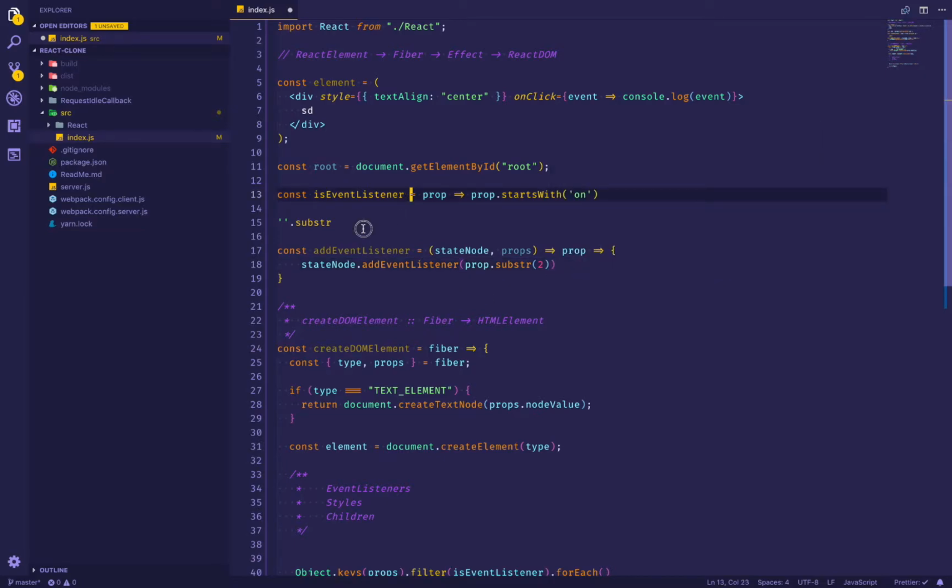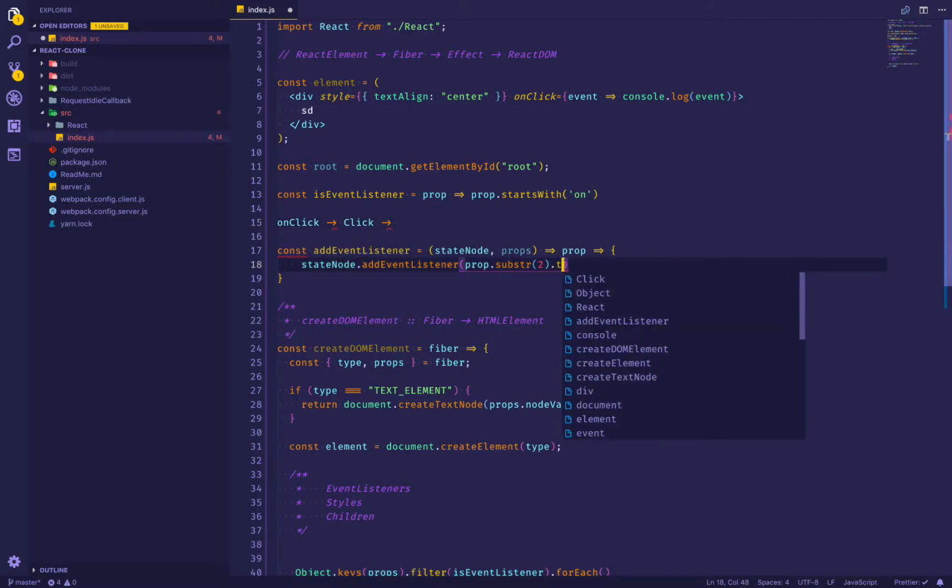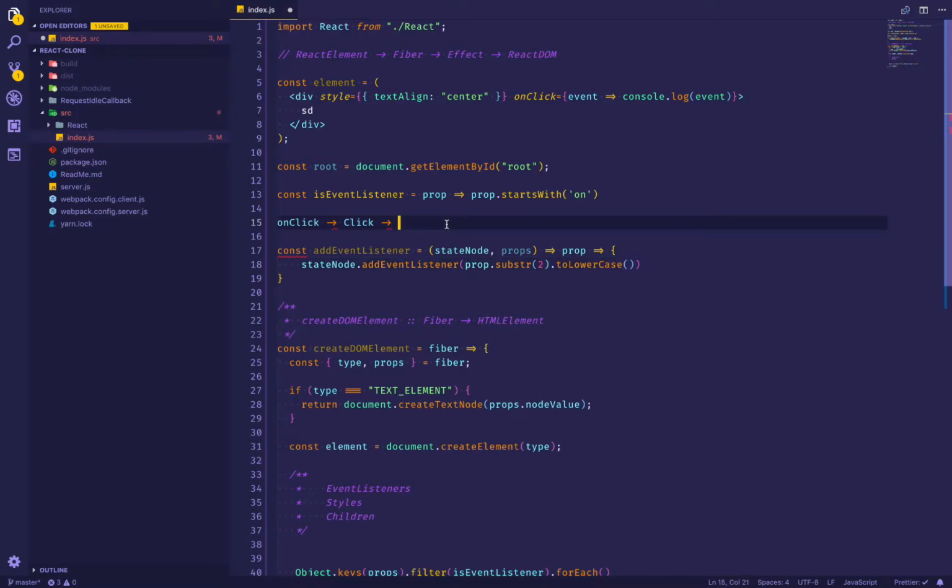So if we think about it now, from onClick we get to just Click, and now what we need to do is toLowerCase. So now we have click, and that's what we wanted.